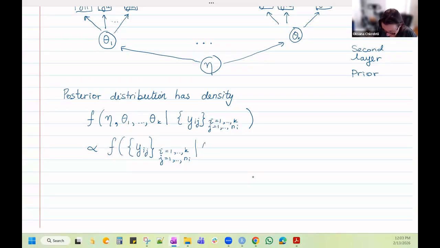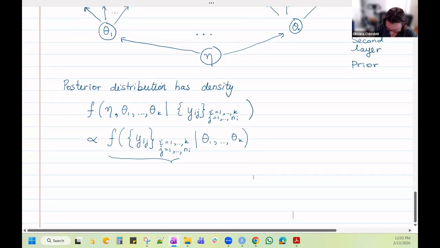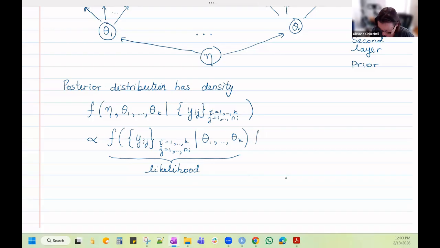And then the likelihood will depend on the theta i's only. It doesn't depend on eta, because it only depends on eta through the thetas, as we saw in our diagram. And this is the likelihood. Of course, we can write this out in product form because we have independence between the y_ij's, but I'm not going to do it here in the interest of time.